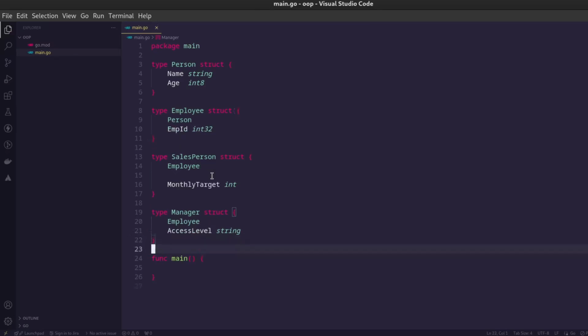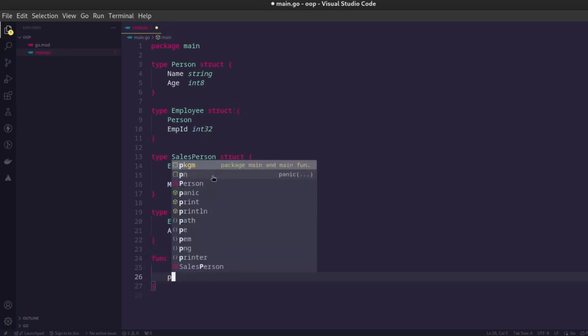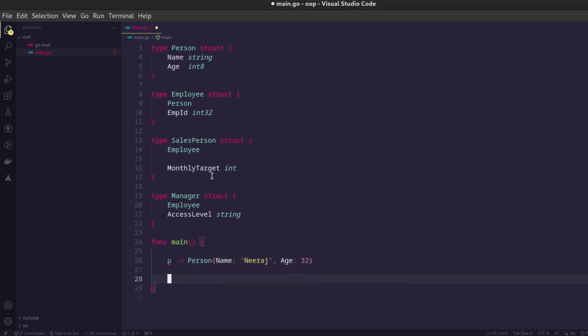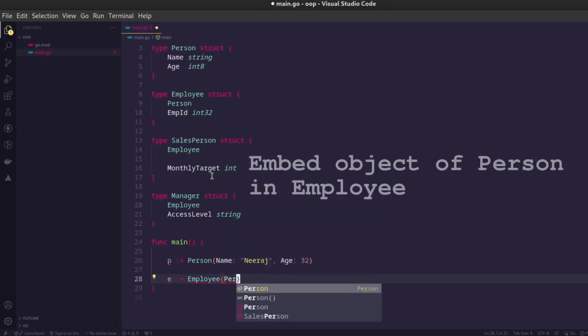Okay, so now let's try to create the actual objects. For the person, we can very simply create an actual instance by calling it name, let's say Neeraj, and age, let's say, 32. This way we have created a person struct, the actual object of person. Let's also create an employee, and here there are actually two ways to go.